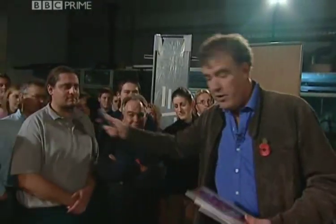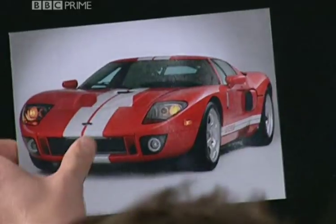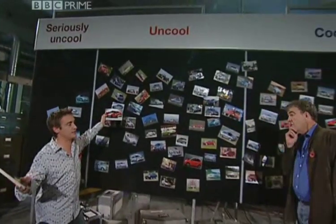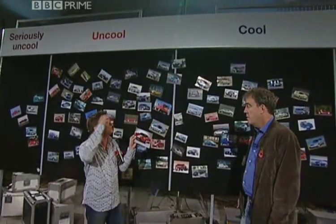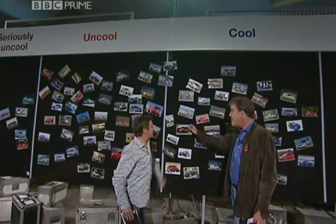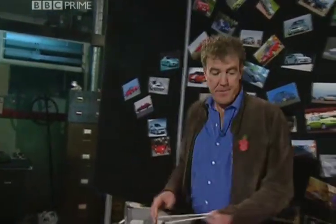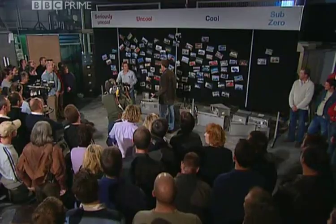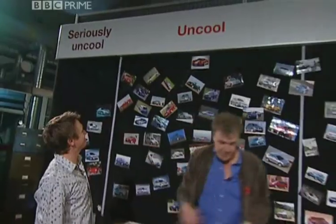Anyone over here got opinions on the Ford GT? It's a very cool car. Very cool. Pretty cool. Not a democracy here. No, that's wrong. Now, look, if this were a Ferrari, I think I'd be with you, they might disagree. But it's not a Ferrari. It's got a kind of retro something. It's like those 70s shades with the holes down the side. It's cool. That is a cool car. If you were to turn up to someone's house in a red American car with white stripes down the side, they'd pretend to be out. You're talking about the Starsky and Hutch car. This is a retro supercar. It's essentially cool.